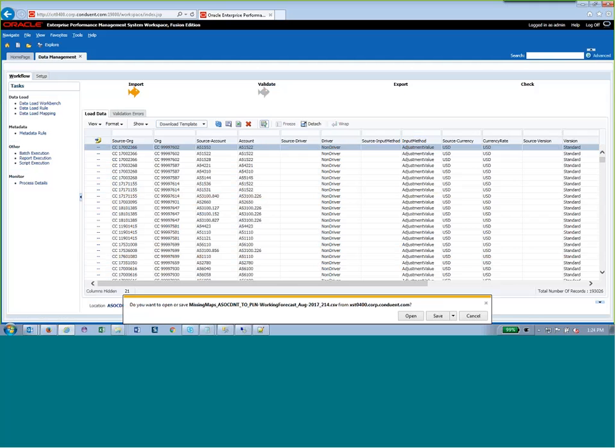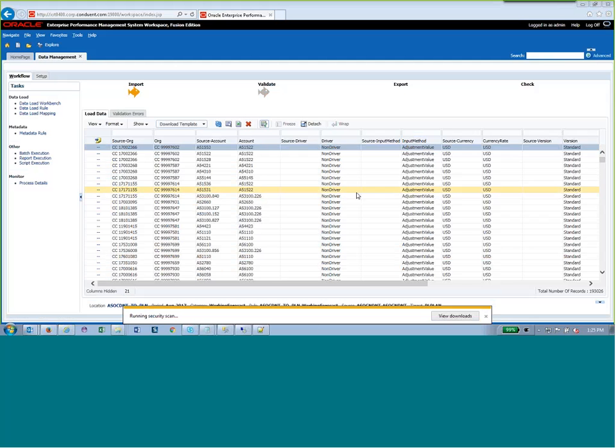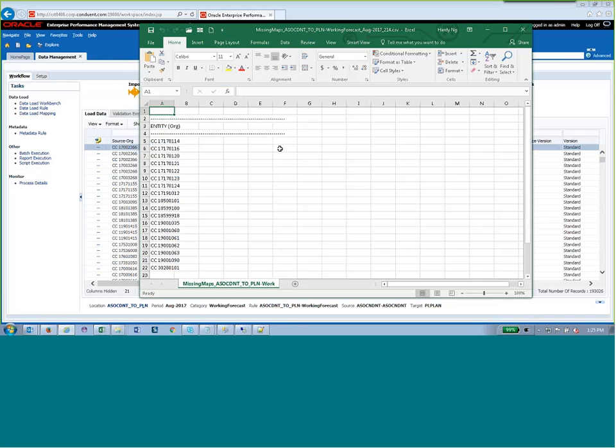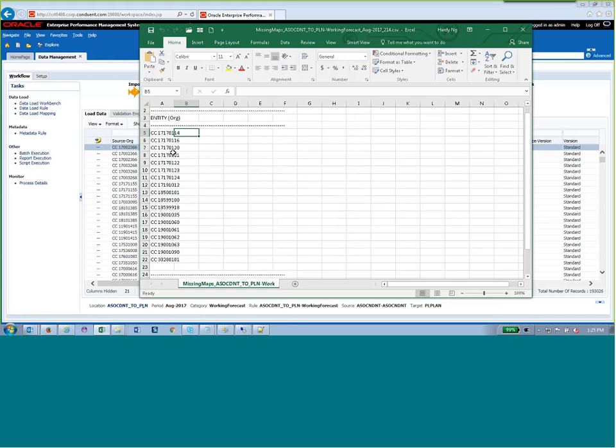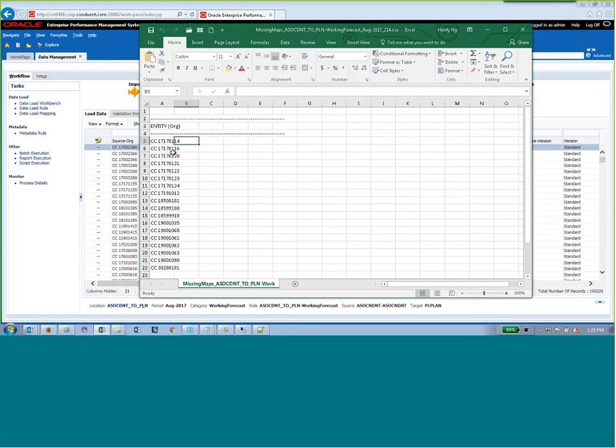So as you can see, hit validate, and a missing maps pop-up is going to appear. When we open this, sorry, I have two screens, it gives you a list of entities that are missing, okay?